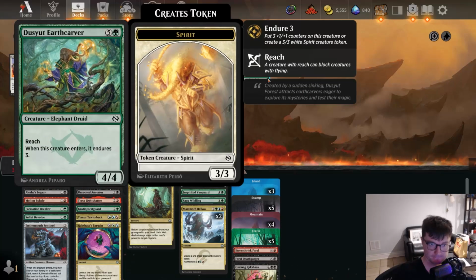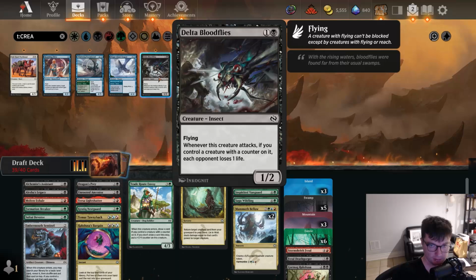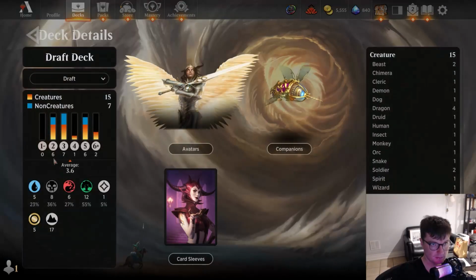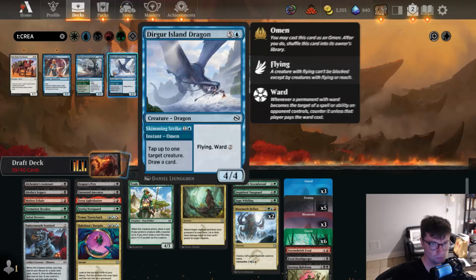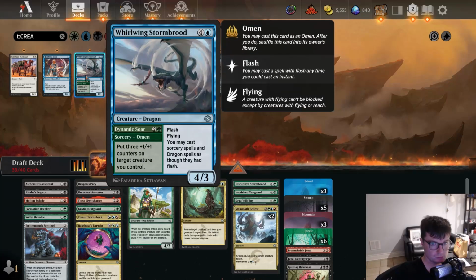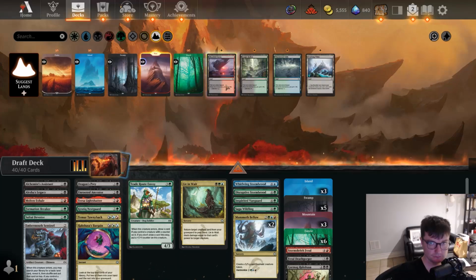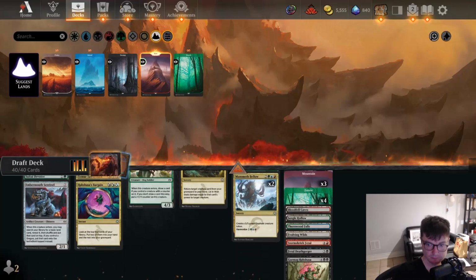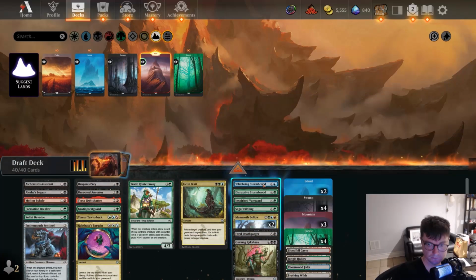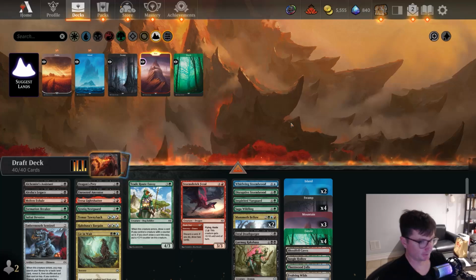Okay. I guess we could bring in an envoy. It's alright. Could also bring in a bloodfly, maybe. Or even Stormbrood. There's another splash. Our fixing's decent, so it's kind of free. All right.